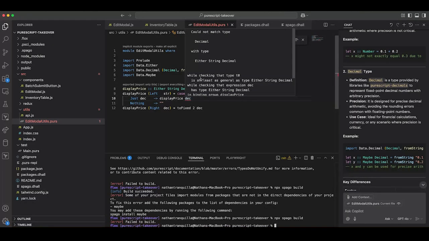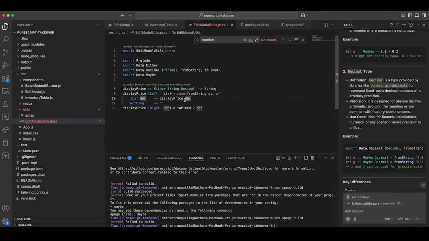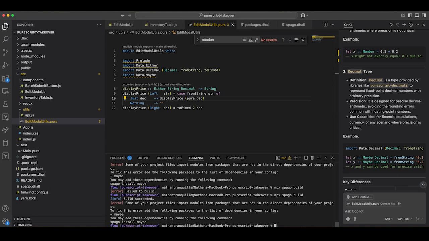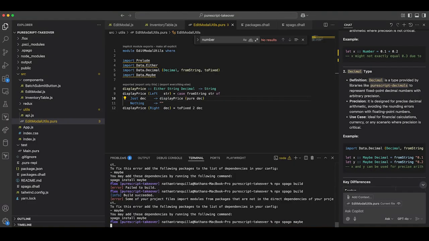Yes, I do have to lift it in. So let's do a pure, either string or decimal. Okay. Okay, I need to include Maybe. So npx spago install maybe.